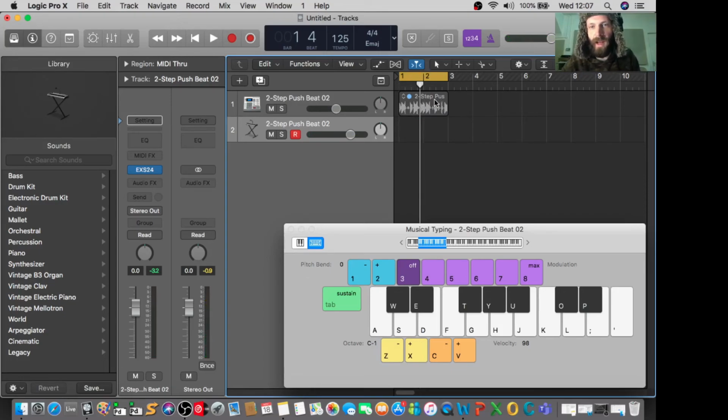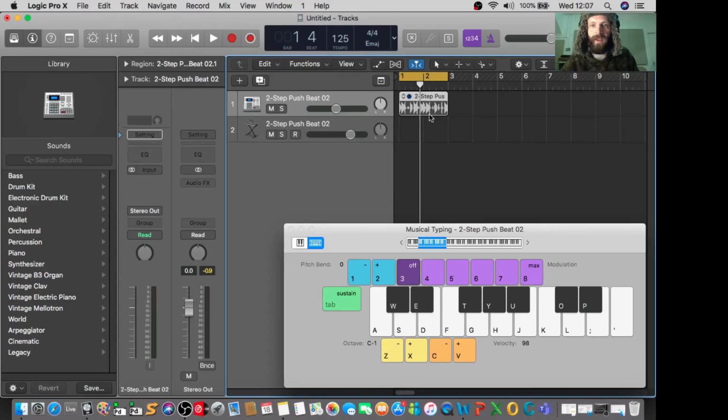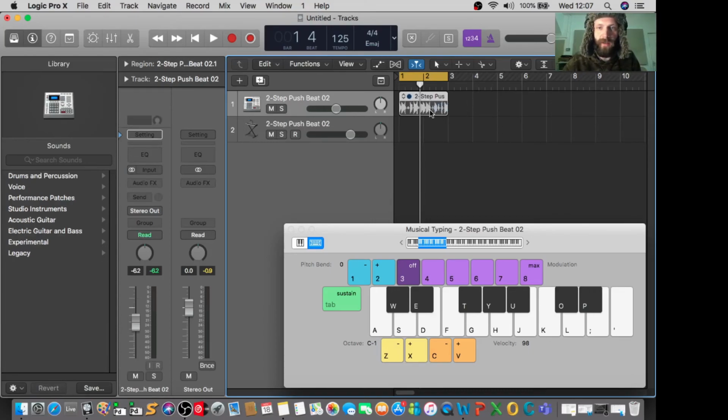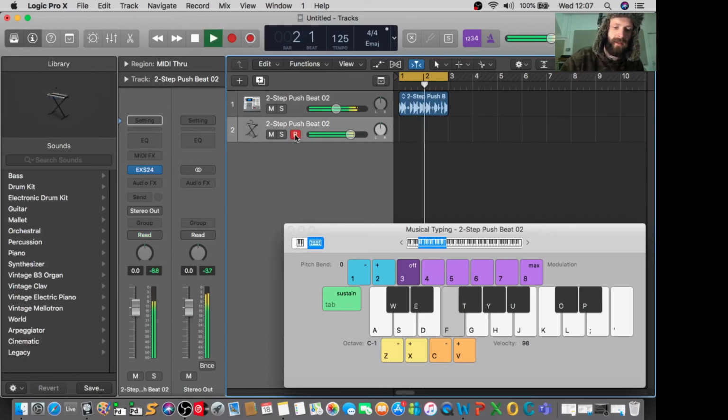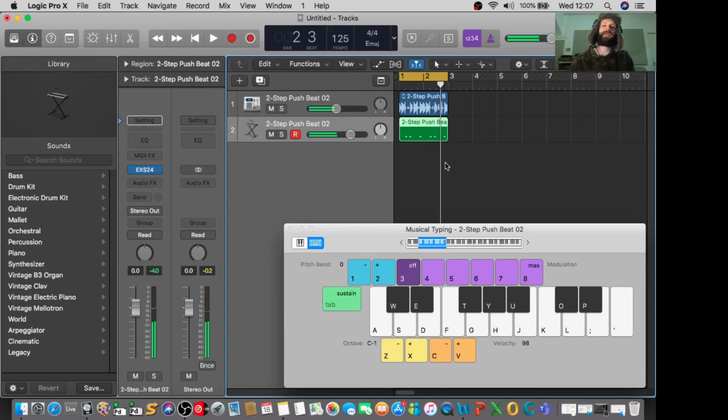What it does, guys, it automatically mutes your original audio. So if you want to unmute that, you just grab it, press Control and M. So that's the loop playing. Now if I arm this track and play some keys, I'm just adding in extra snares, guys, you can hear. If I hit record, yeah, so I've added extra snares there.